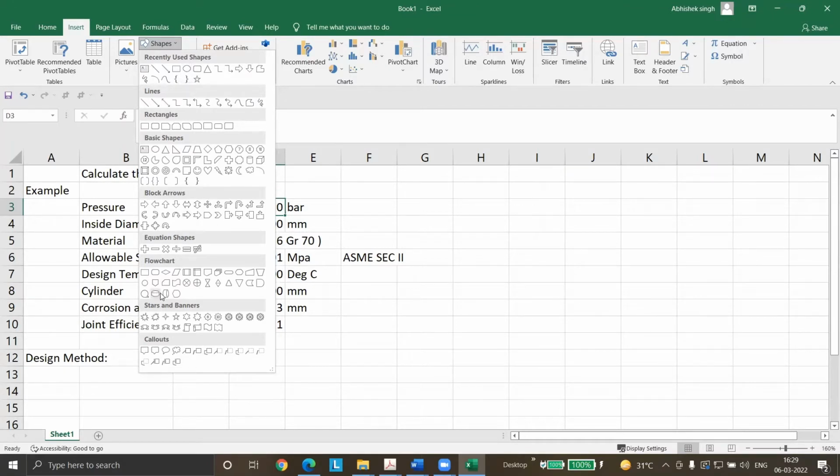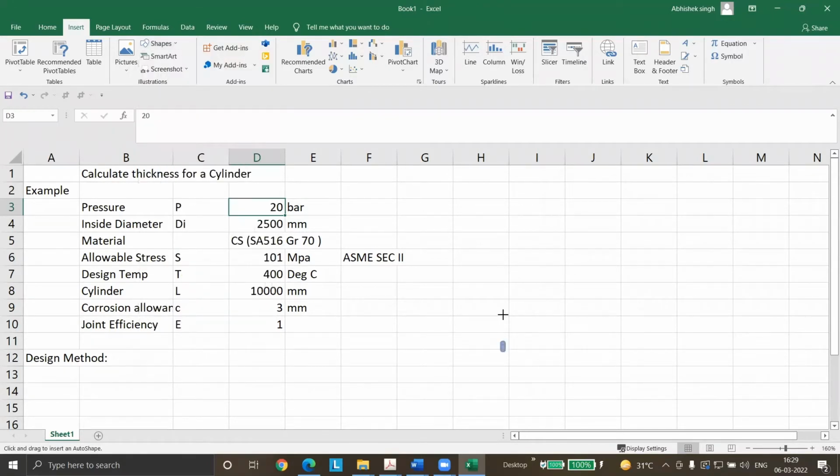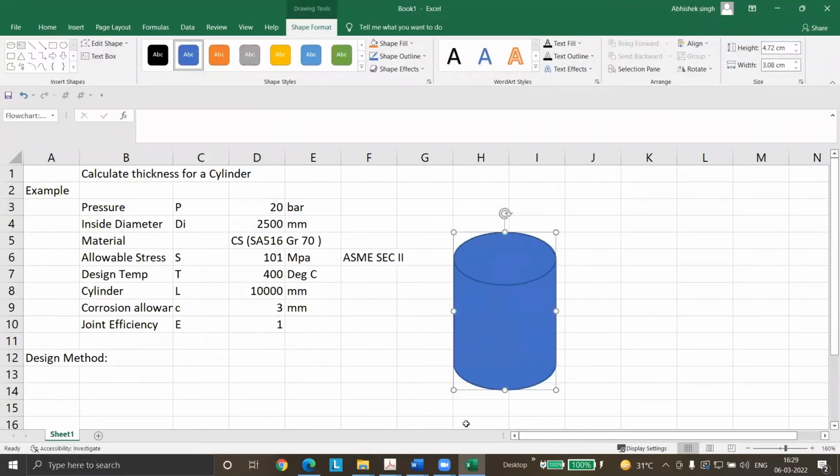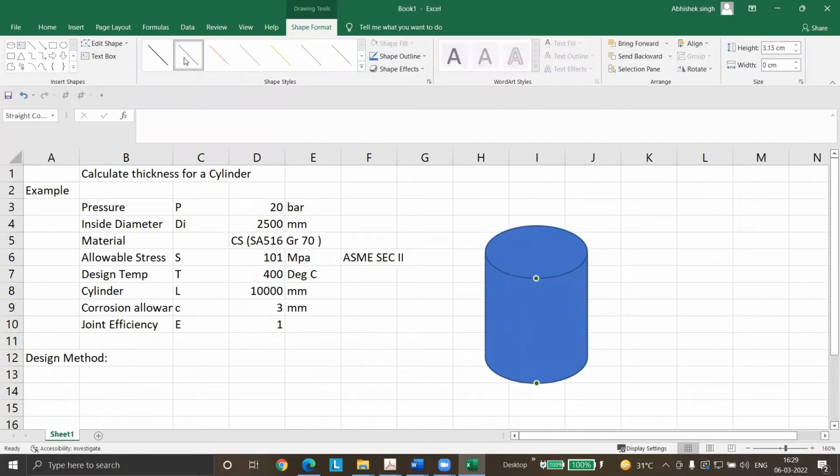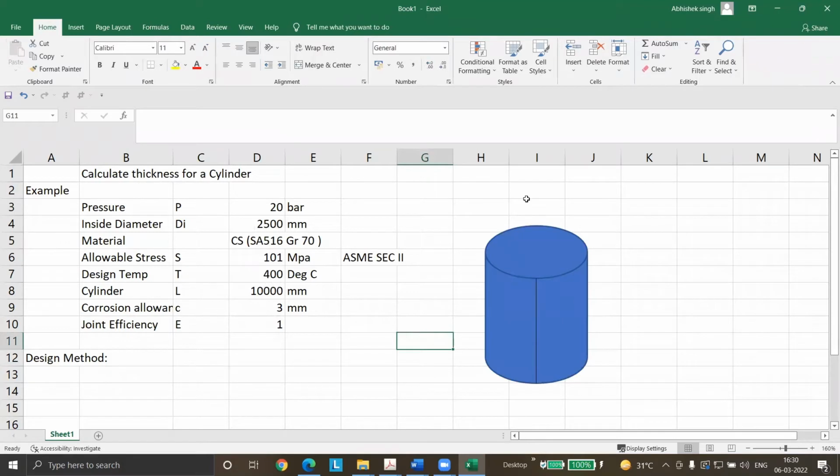So now let us try to draw this. This is a cylinder which we are trying to design right now. If we are making it from a plate, which we are doing, there will be a weld joint, like this. If there are multiple shells, there will be a circumferential joint also.